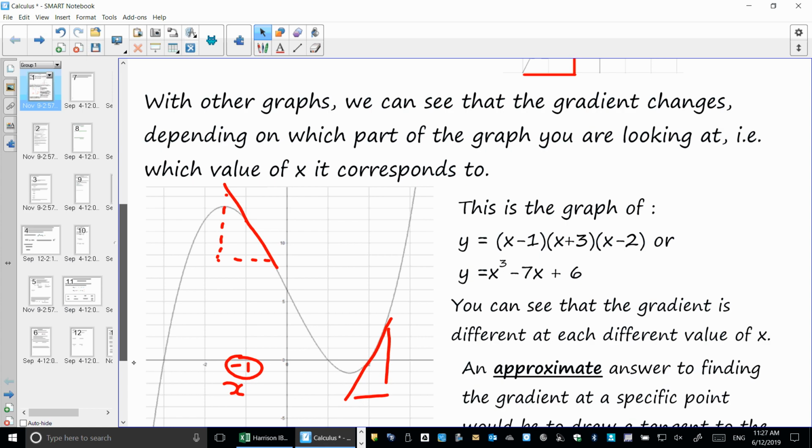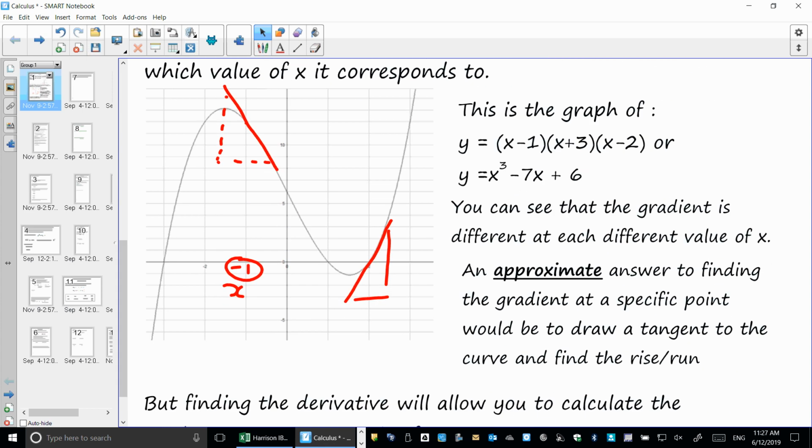Now, the issue with doing that is it's only going to be approximate, because drawing tangents is really hard. Yes, they're lines that just touch, but Shannon's tangent may be slightly different to Malai's, which also might be different to Mia's, because it's just not very accurate. It's also more challenging because you've got to take your scale into consideration. You're not just going to measure the centimetres, you've got to look at the scale as well. So, not a great method.